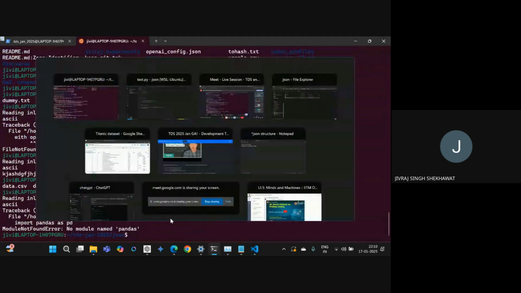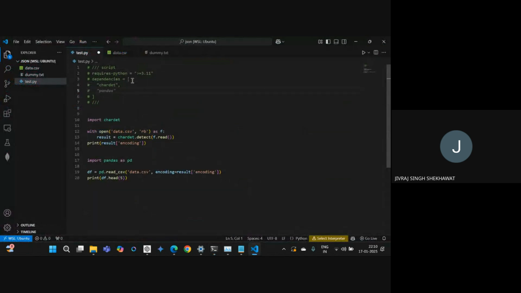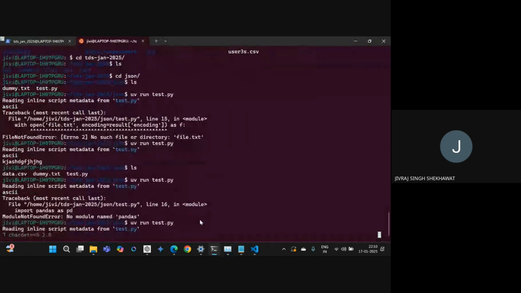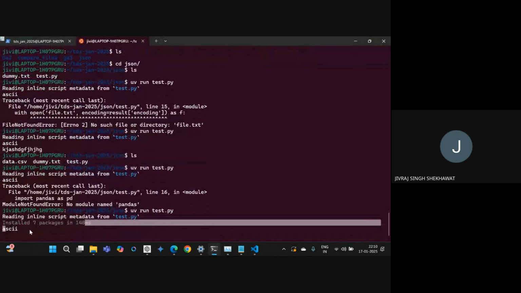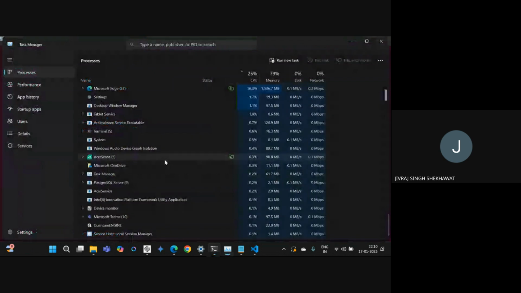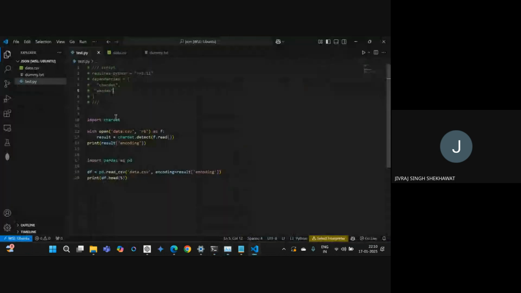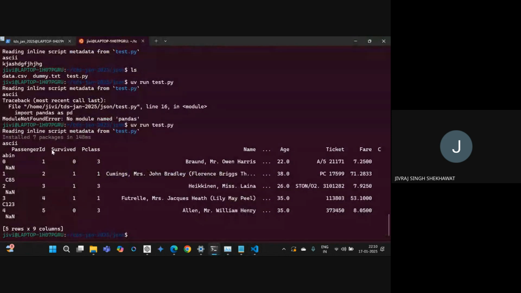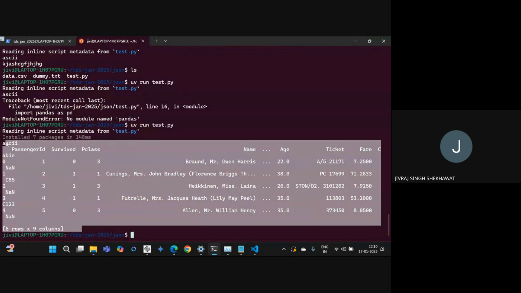Since pandas is not installed, I will have to add it here. Now I can rerun. Now it is trying to install pandas and all the dependencies that pandas requires. For example, if it requires numpy, it will install all those dependencies along with pandas. So right over here, it identified, yes, this seems correct, that this particular file has ASCII encoding, and then it reads it as this file.